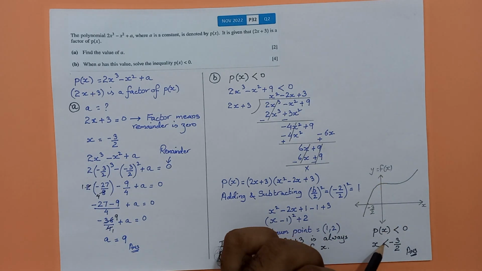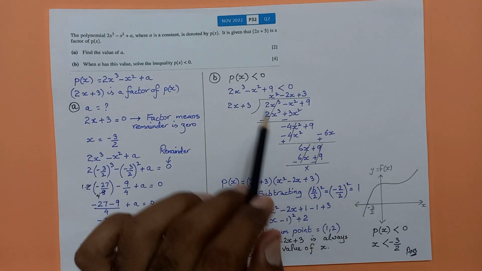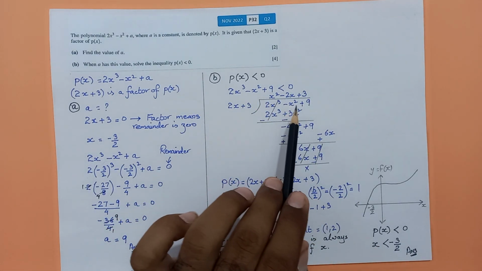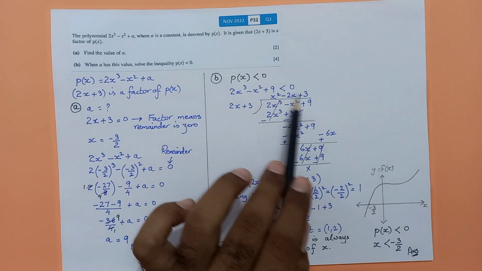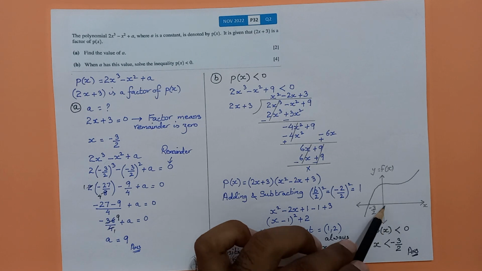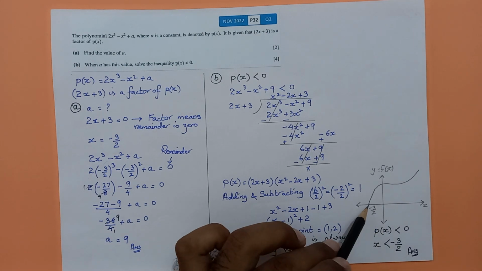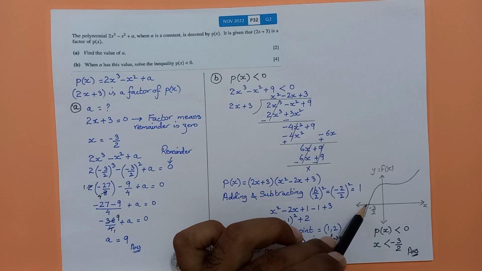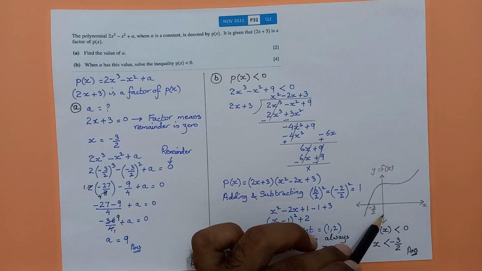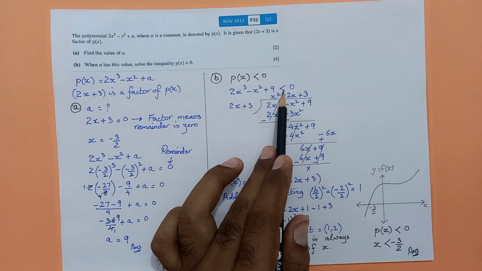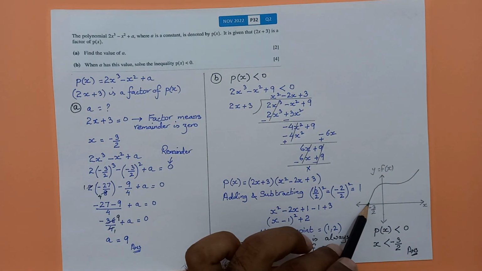That is not our answer, because we need a set of values which would give a condition where it is less than 0. So in order to have a condition less than 0, we need all the values which are less than minus 3 upon 2, because if you take any value less than minus 3 upon 2 and draw a point on the graph, it is observed that the y becomes negative, and this inequality is true for all the values which are less than minus 3 upon 2.